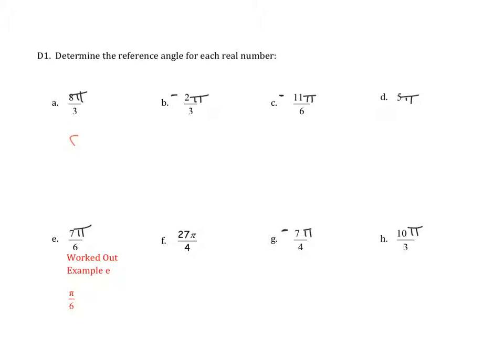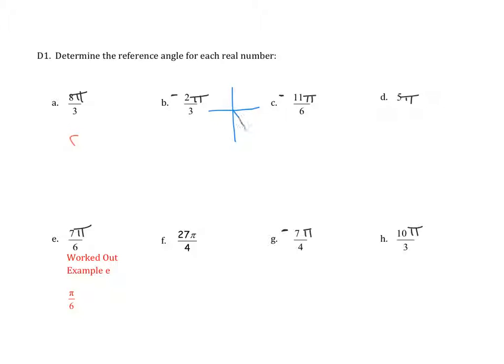Like I said on the previous page, it really is having to do with where the angle is. Actually, I think I'm going to start with this second one right here. I'm going to start with D. So there's a couple different ways to think about it. What's really going on beneath it is you're looking at how far is the angle from the x-axis, or how far have you traveled. So if I'm going negative 2 pi over 3, that means I'm going to start at my initial side and go clockwise. Remember, because it's negative, I need to go clockwise.